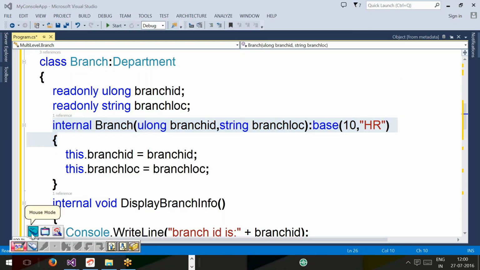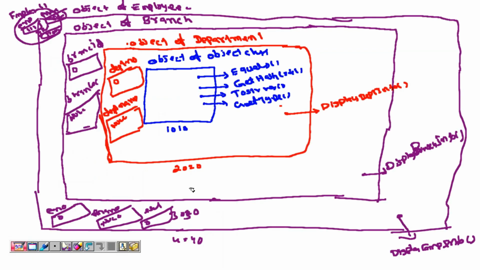On behalf of the branch constructor, it will again allocate memory. How many local variables? I'm showing the bottom local variables.